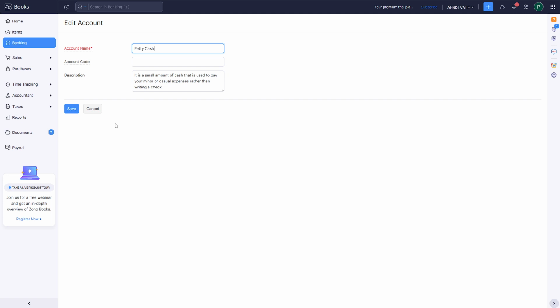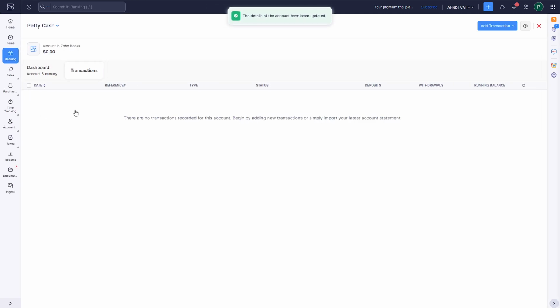Once you're satisfied that all the details are correct, it's time to finalize your work by clicking on Save. This action is crucial as it stores all the transaction details you've meticulously inserted, ensuring that your financial records are both accurate and complete. And there you have it, a clean, efficient way to categorize and manage transactions in Zoho Books.